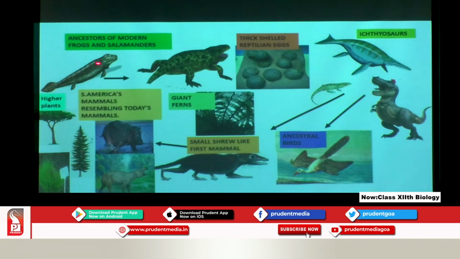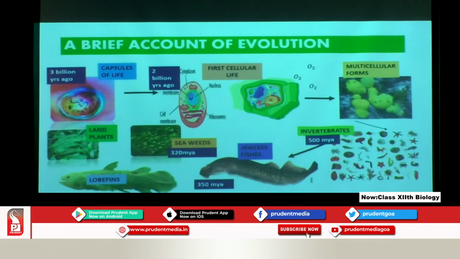And while all this was happening on the land, from the water, now the transition of life on the land, at the same time even plants were evolving. In the earlier slide, the plants that existed here, you can see at around 320 million years ago, are the seaweeds, somewhat like the green algae, and very simple land plants were also being just formed.